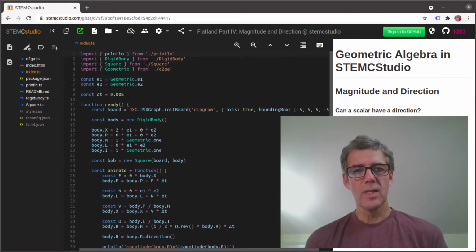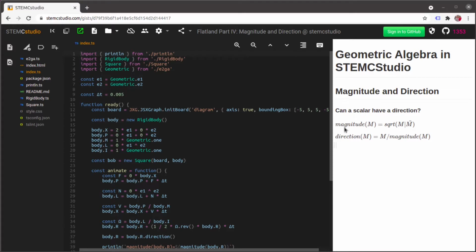But the point is really that we are going to implement a magnitude and a direction method, both of them, on our geometric number because they are such useful concepts, and it'd be nice to have those convenience methods. And we'll also see that we can optimize those methods so that they will execute very efficiently. Okay, let's get to the theory.